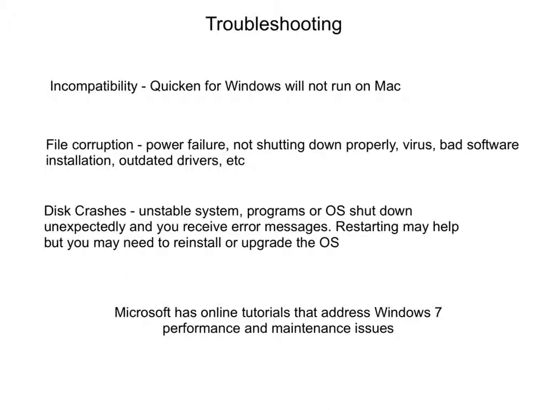More troubleshooting, disk crashing. That happens just from unstable systems. A lot of times restarting can help avoid your disk crashing. Sometimes when you keep your computer on too long, it uses up all of its resources and your disk will crash. So sometimes you need to restart, but sometimes you might need to just upgrade your whole operating system.